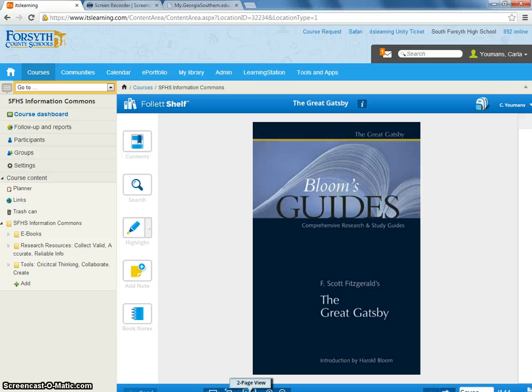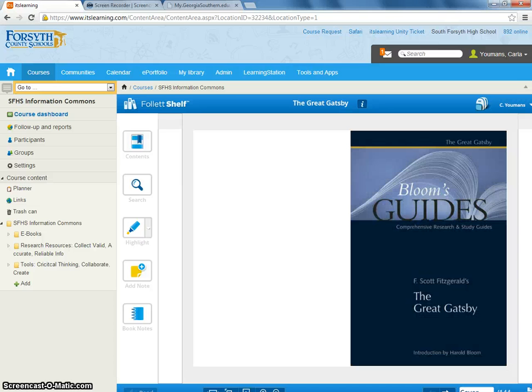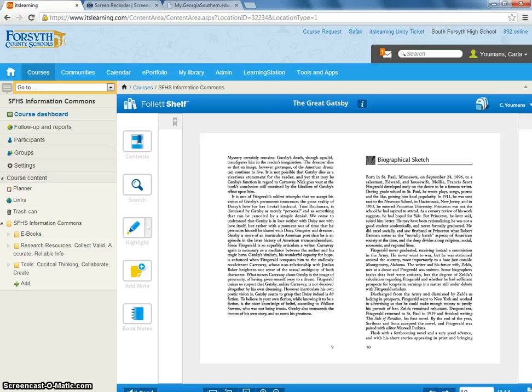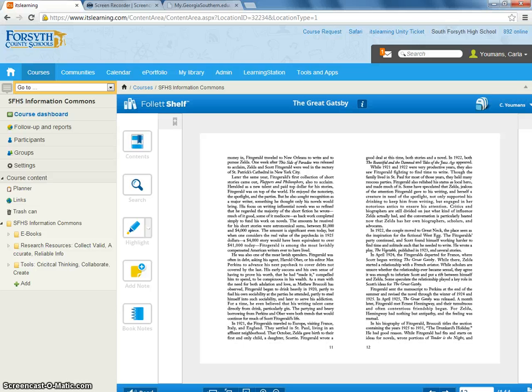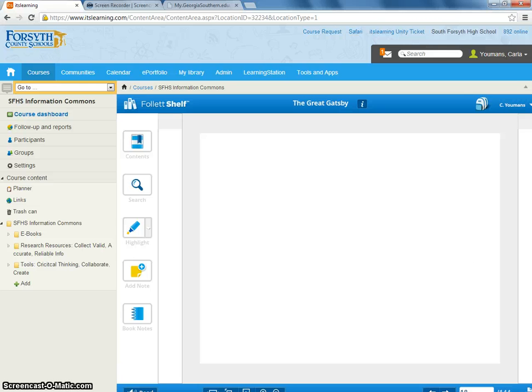I can look at this in a two-page view. This button actually takes me through the book, and shows me pieces of literary criticism and items that I may need to help me with my research.